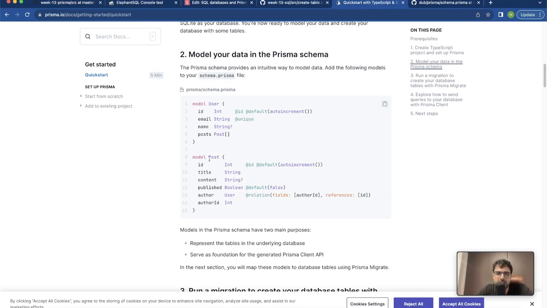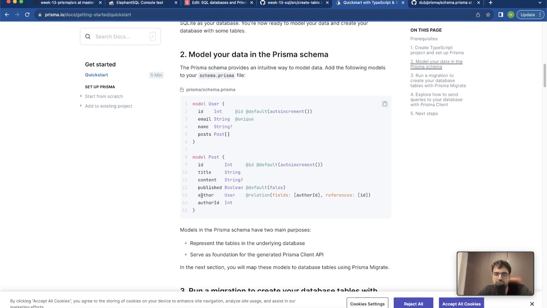You say post has an ID, again integer, auto increment, and by default it's auto increment, and this is the primary key. It has a title which is required, cannot be null. Content which is not required, so it can be null. None of these is unique. Published, which is similar to our done variable in to-dos, whether or not this post was published by the user. Boolean, and it defaults to false.